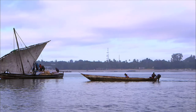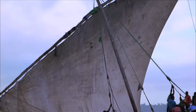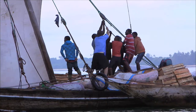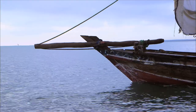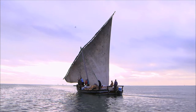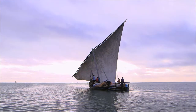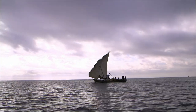The next morning, just after dawn, I make my way out to rendezvous with the dhow. The captain is keen to get going immediately, so as soon as I'm on board and we can get the sails rigged, we head out to sea. We're off to Zanzibar. Traders have sailed the Indian Ocean in beautiful dhows like this one for not just hundreds, but thousands of years, and it feels very special to be making this journey in such historic fashion.